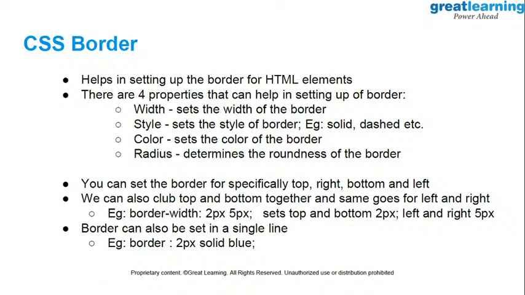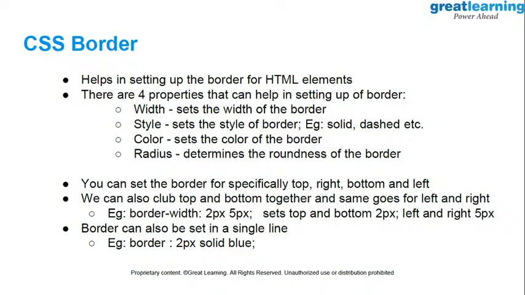If you observe carefully, some of the laptops have their lid rounded at the corners, right? This is the roundness. This is what a radius defines, the roundness of your border. Some of them will not have it, some of them will have a little bit of curve, but if you have a Dell laptop, it will have much more curve. So you can set border specifically for top, right, bottom, left. This is how you set the border.